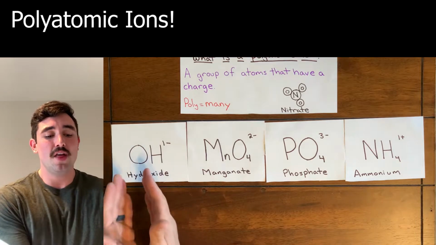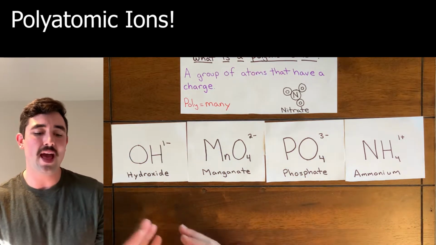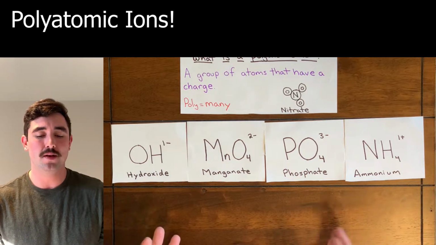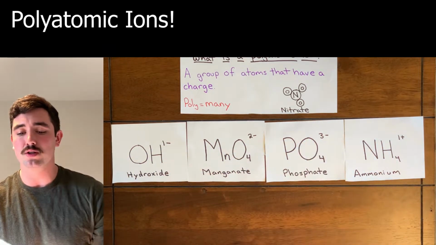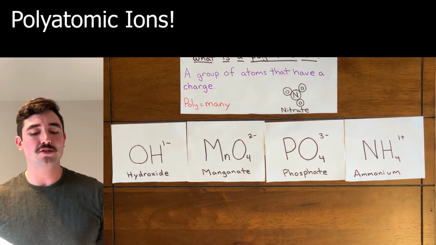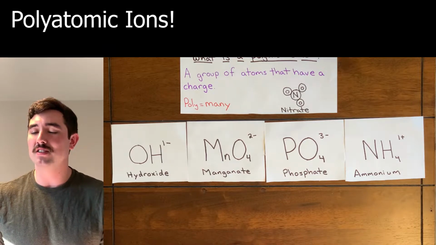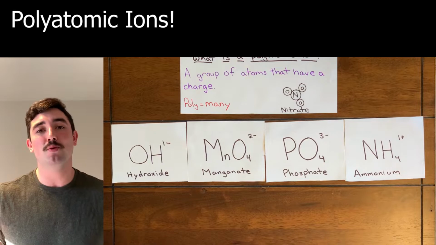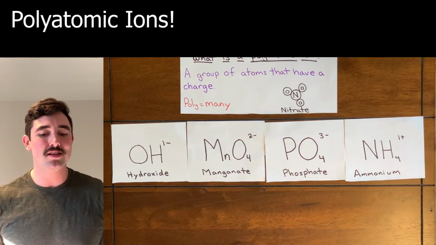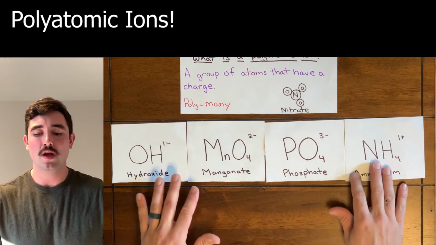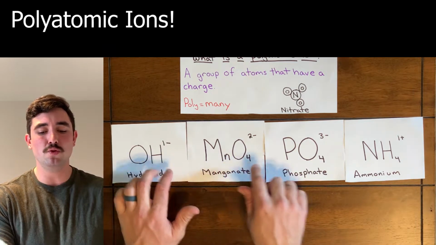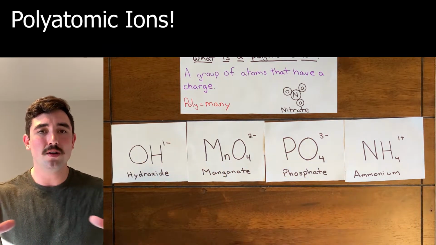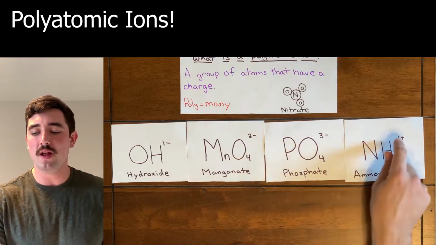As you can see, there are 2 elements, or 2 atoms in each one of these compounds, yet there's still a charge for each one of them. So we have hydroxide, manganate, phosphate, and ammonium. Some of those you guys might have heard before, and we're going to get a lot more comfortable with them as we do more practice, and we do some today as well. So again, they're showcasing a grouping of ions all together in a clump that possess one charge.